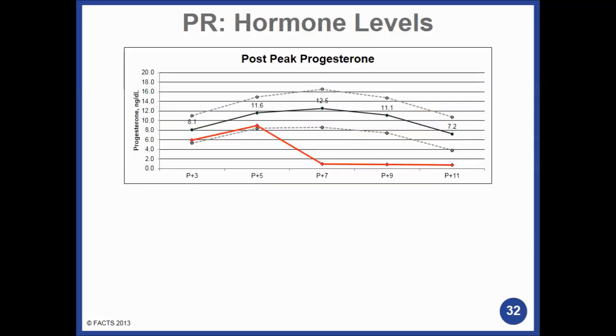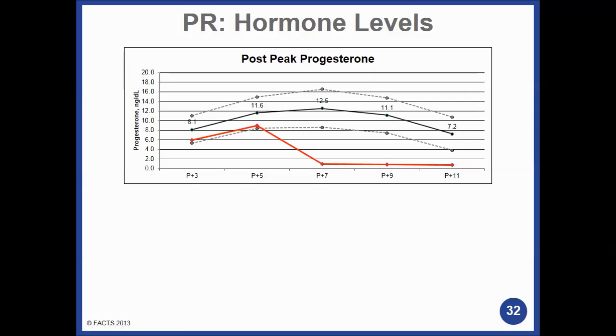So the top part of this shows this woman's progesterone levels in the second half of her cycle, post-ovulatory. Her levels are in the red, and the normal curve is above in black with a standard deviation above and below. So even shortly after ovulation, this woman has poor progesterone levels that are below the normal curve. By less than a week out from ovulation, her levels have dropped to practically 0, and she's probably already starting menses.